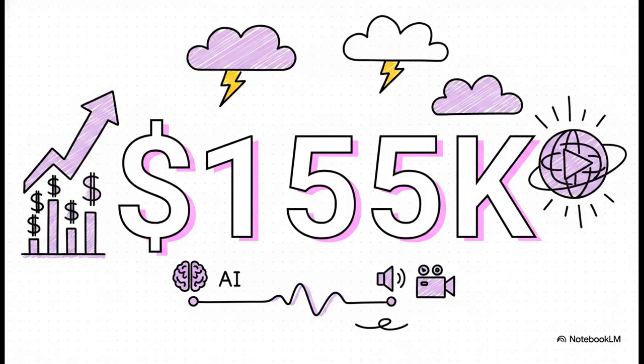Okay, I want you to anchor your attention right here on this staggering number, $155,000. According to our source material, this is the monthly ad revenue generated across multiple automated channels using this exact method. But what's even more mind-blowing is a specific case study they highlight, a single motivational and philosophical channel that rocketed to over 1 million views on its top video in just 6 months. We're not talking about a decade-long grind here. This is rapid, highly calculated growth.